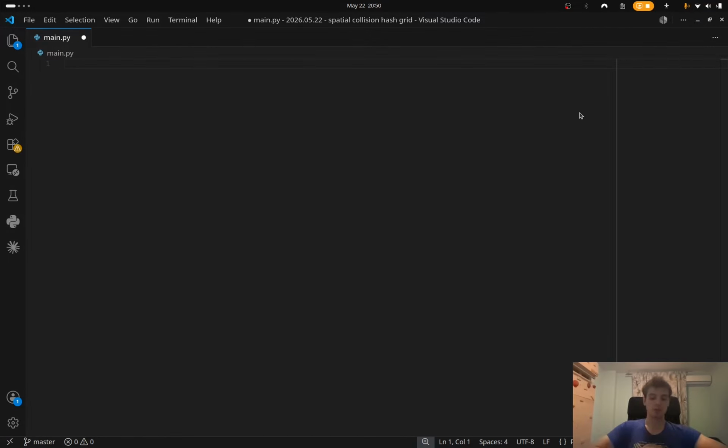It was the bottleneck of my application. So then I thought, okay, what else can I do to slightly improve this? And it turns out that the simplest thing you can do, and it's very easy to code, is to use basically a hash map where you are putting each object into its own grid, and then you are only checking the objects in that one grid. So the idea here is that you don't want to check an object against another object that is very far away. You only want to check in its neighborhood.